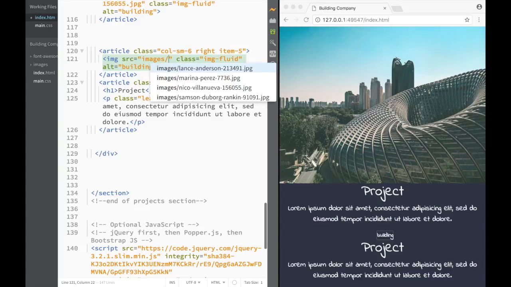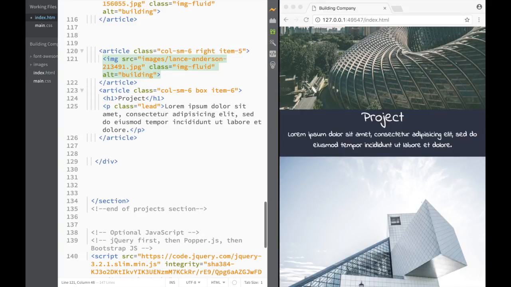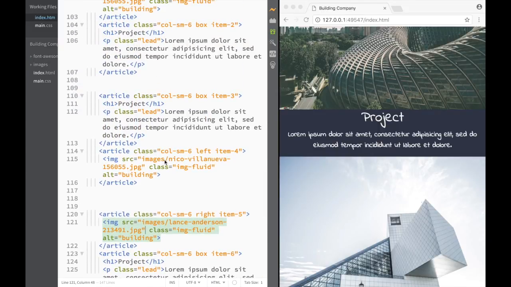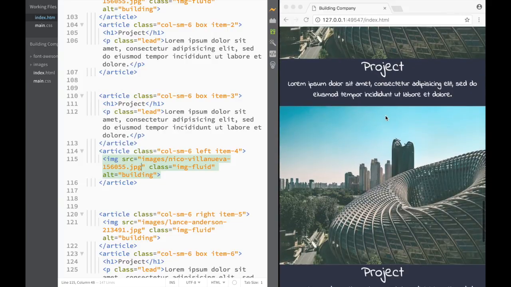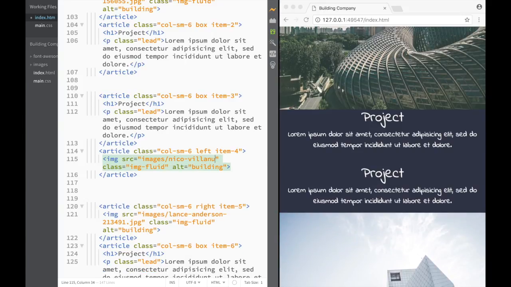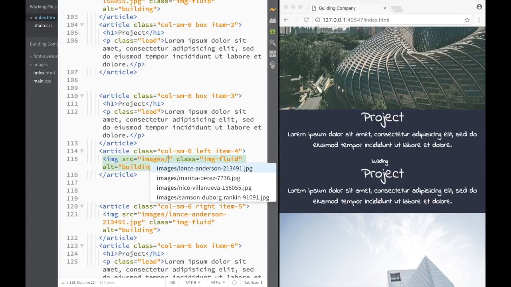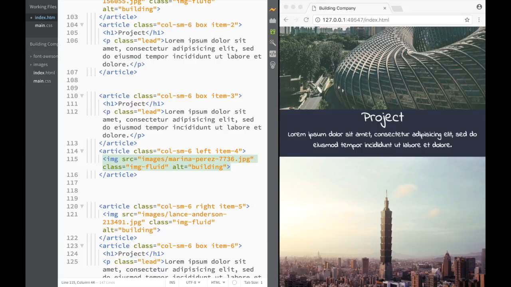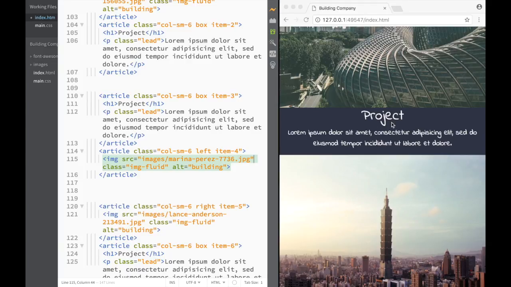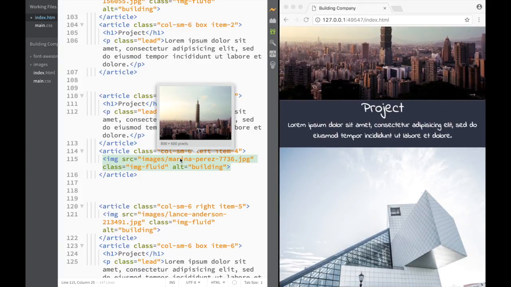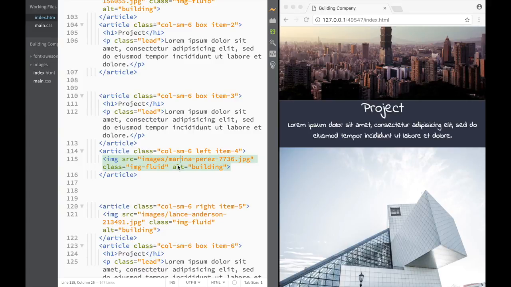I'm going to go images, and then which one do we have? We have Samsung, we have Lance over here. Save it. Over here, this one, right? Or this one was the first one, no? And this should be another third image that you have. Images, Marina Perez, yeah, here we go. So now we have 3 different images, and the text is right underneath where we want it, right? So now we can save this and move on to our next section.